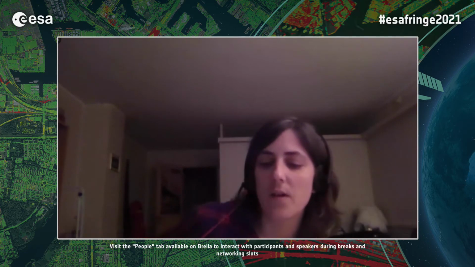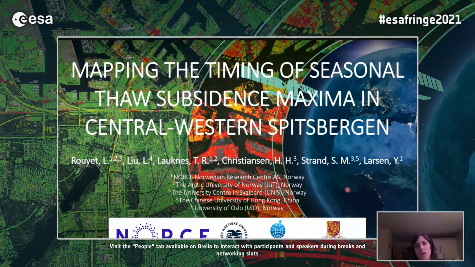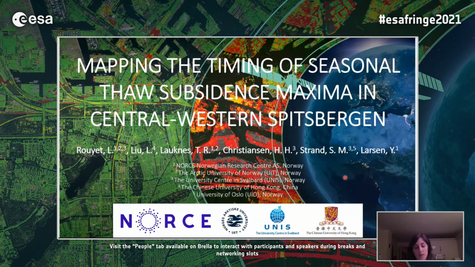So my presentation is discussing the exploitation of InSAR for the detection of ground displacement related to a pretty different type of ice compared to the other presentations we had until now. It's an ice type that is not directly observable from space because it forms under the ground surface in cold climate environments, of course. But even if it's not possible to directly observe it from space, the effect of the ground ice on the surface can be documented because its formation and melting leads to ground level fluctuation.